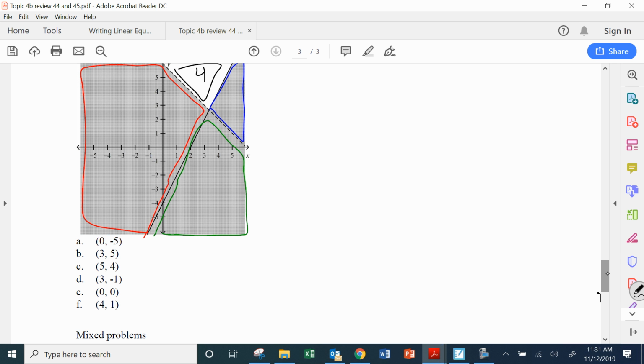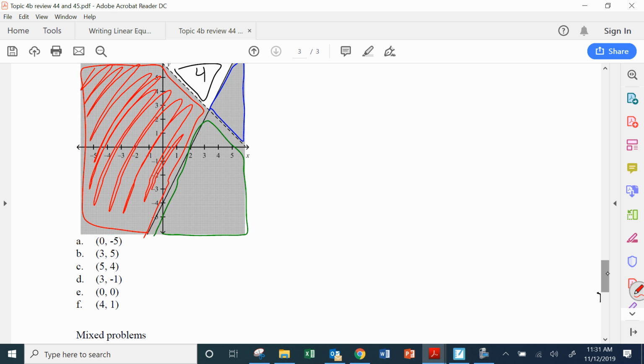So the region in red really is telling you that all of this, boy, it's so hard to explain this on video. It's telling you that all of this is shaded for that dashed line. But technically, if this is shaded, then all of this is shaded also, because all of the area underneath the dashed line would have to be shaded. If part of it is shaded at all, it has to be shaded.